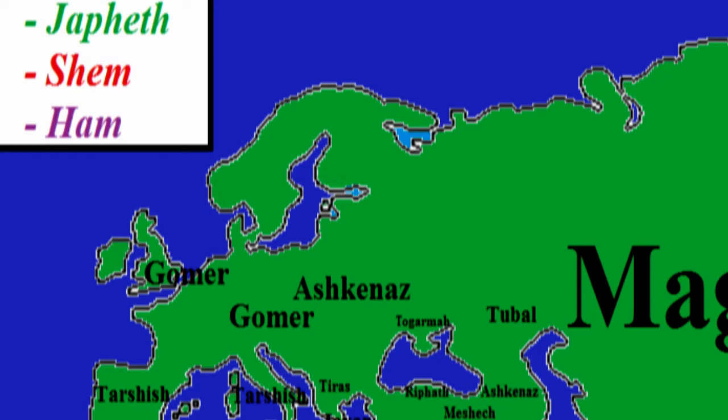This is actually where we get the word Ashkenazi, kind of an old term for Germanic peoples. Jeremiah 51:27 connects Ashkenaz with Mount Ararat. That basically they stayed put, that Ashkenaz himself basically lived around Mount Ararat. So this is in modern day Armenia, and again in that Caucasus region. It could be sensed that if Japheth is the oldest, and then Gomer is the oldest of Japheth, and then Ashkenaz is the oldest of Gomer, it would make sense that they kept the original land inhabited at Mount Ararat.